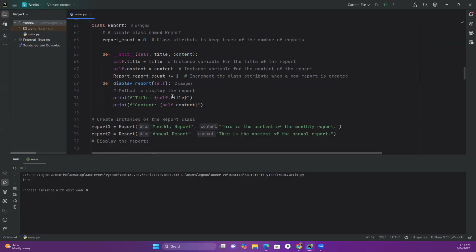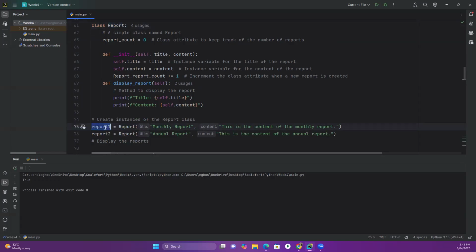You know what classes are? Classes are the blueprints, right? Yes. Good. So is this a class or an object? Is this report a class or an object?